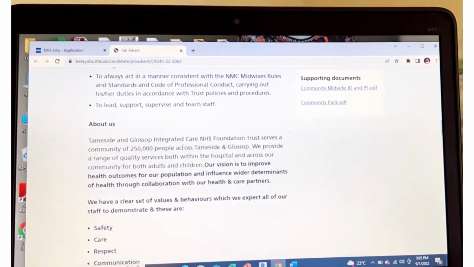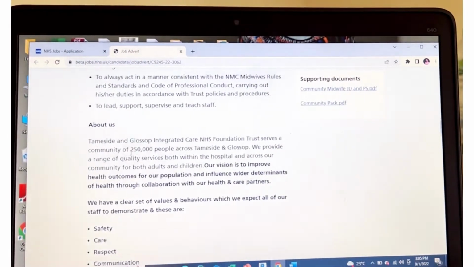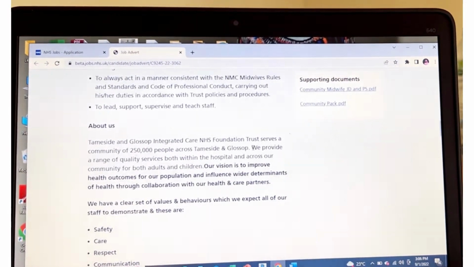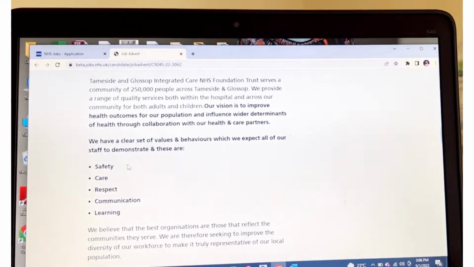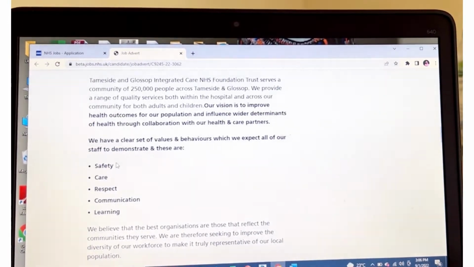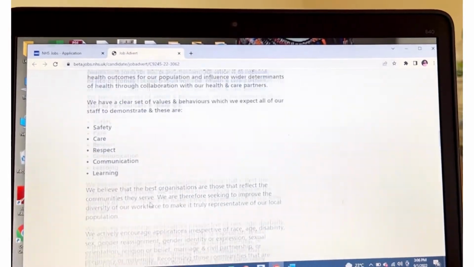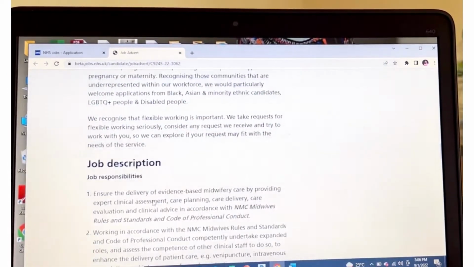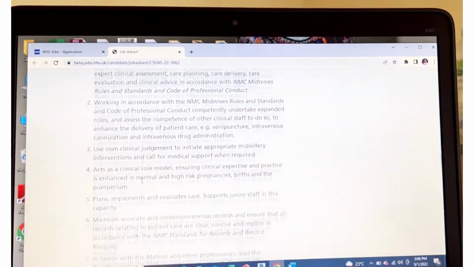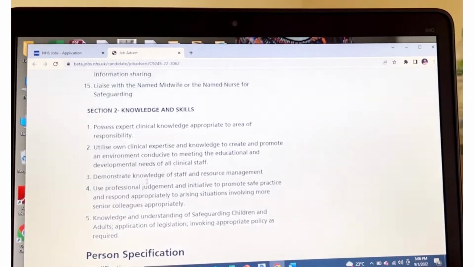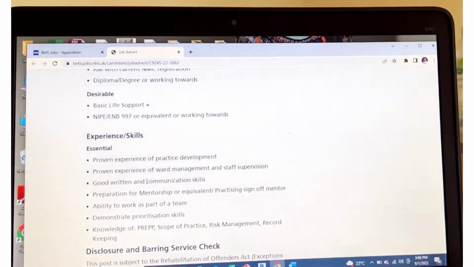This is the group, Tameside and Glossop Integrated Care NHS Foundation Trust, what they do and all that. These are their values: safety, care, respect, communication, and learning. So you want to put all of that in your supporting information, and this is the job description. What I'm interested in now is to check if they offer COS. This is the person specification.